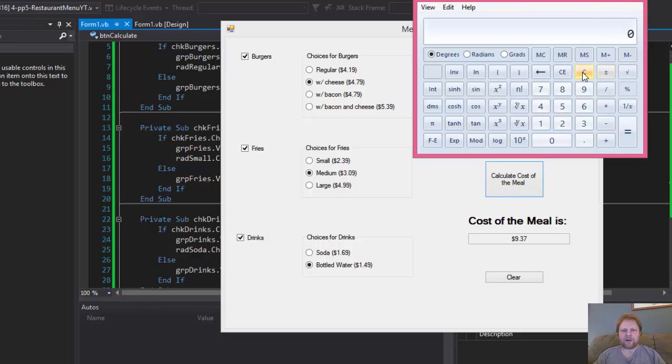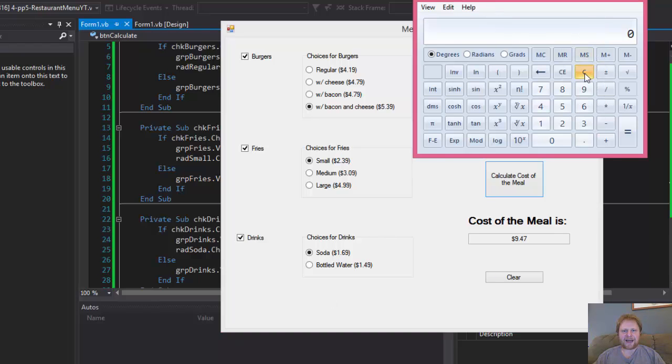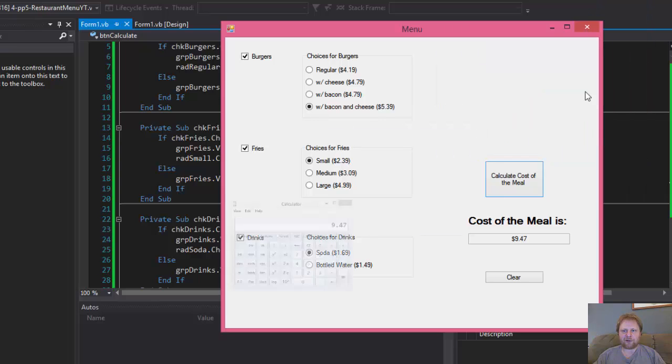There you go. Now if I change something, it should recalculate. Let's check that just to make sure. Plus 2.39 plus 1.69, 9.47. So the calculation seems to work fine.